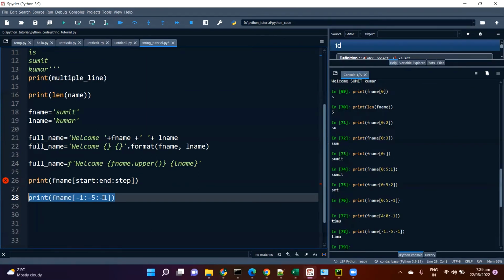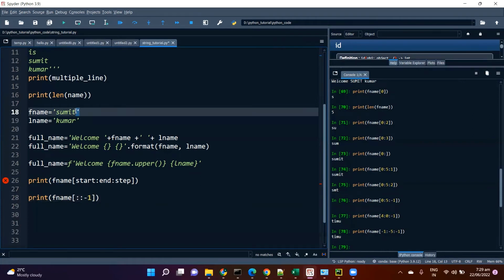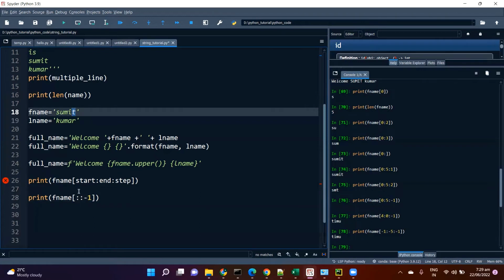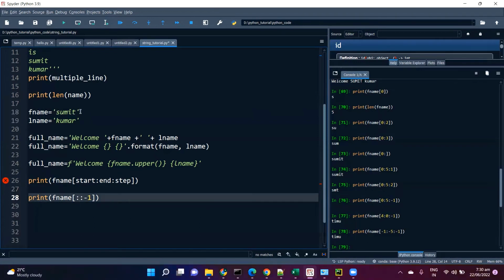If you want to reverse the string, how will you do it? You just have to remove this one, because in the reverse direction you have to search from here to here. So start with nothing, means start from here, and end till all. You run it, you will get this. It is in reverse direction. So that's all. You understand the formatting and indexing as well.